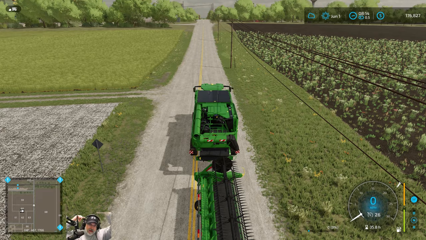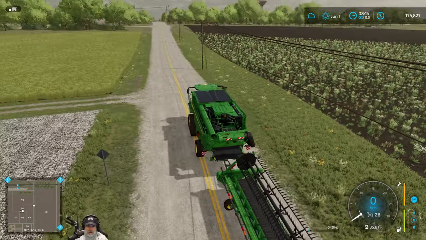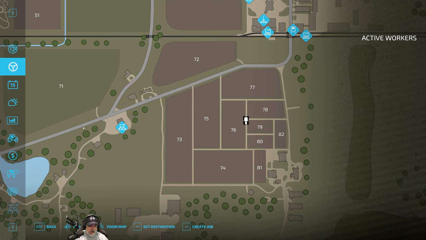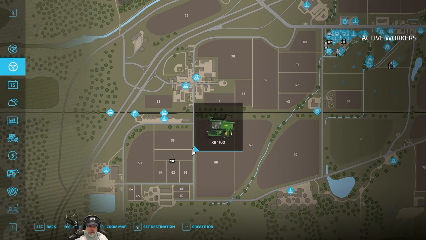I almost wish that when the AI is controlling or at least driving a vehicle, that the collision's removed. That would solve a lot of problems. But, you know, maybe it's probably not as simple as that.